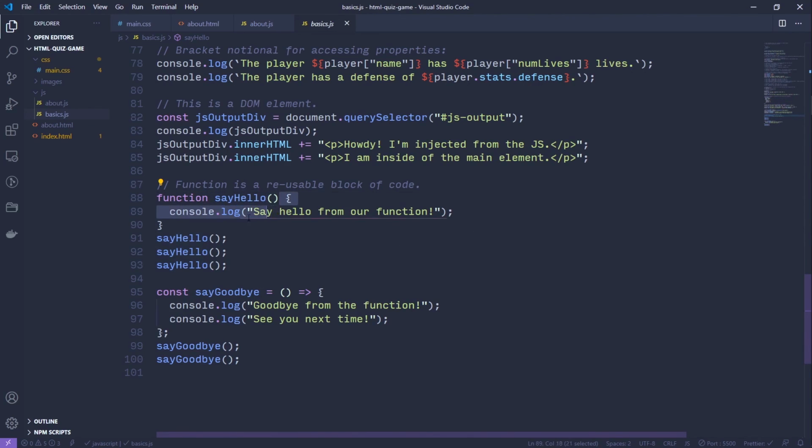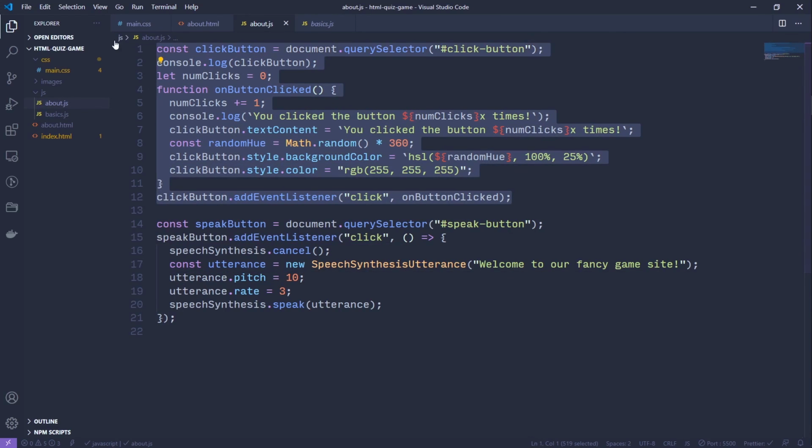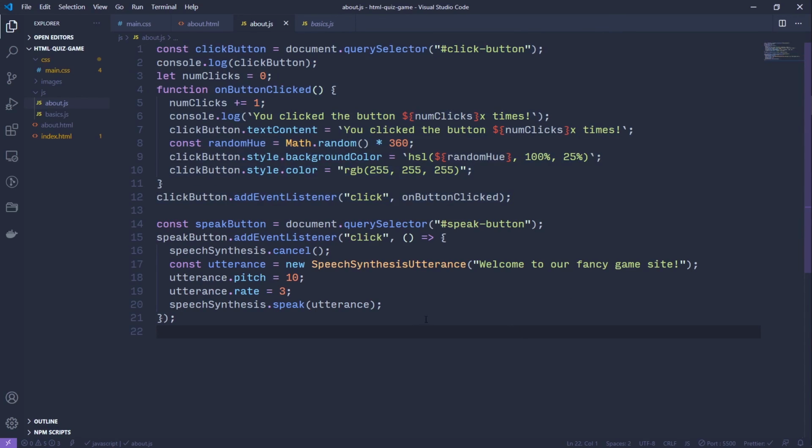So whatever you put inside the brackets here is part of that function. And then we were able to take all of that knowledge, so variables and functions and objects, and use that to change some things, some simple things admittedly, but things on our page. And we saw some of the experimental, cutting edge APIs that exist in the browser.